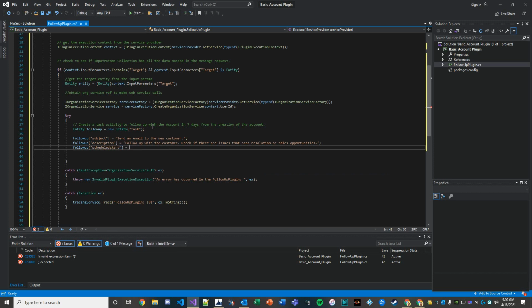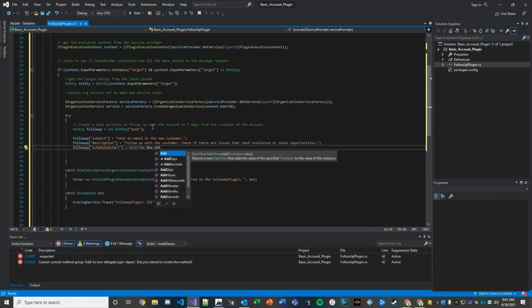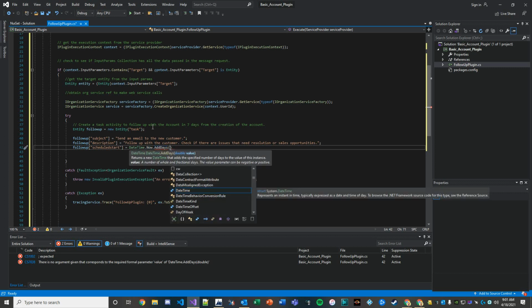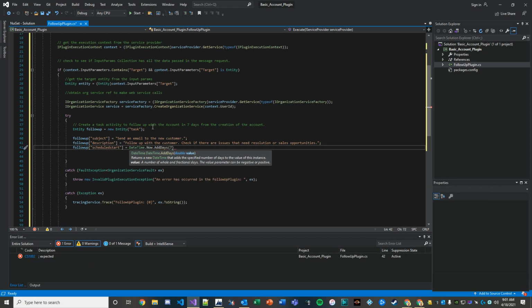And now we're gonna do some manipulation of time here. So we'll do a DateTime, and we'll take now, so today, this moment in time when this plugin runs, and then I'm gonna add days. This probably sounds familiar to when we were doing that Power Automate where we did some add to time. Well, there's an add days expression in Power Automate, but there's also, of course, an add days expression in C Sharp. So we'll add 7 days. You just pass an integer there, close it out.